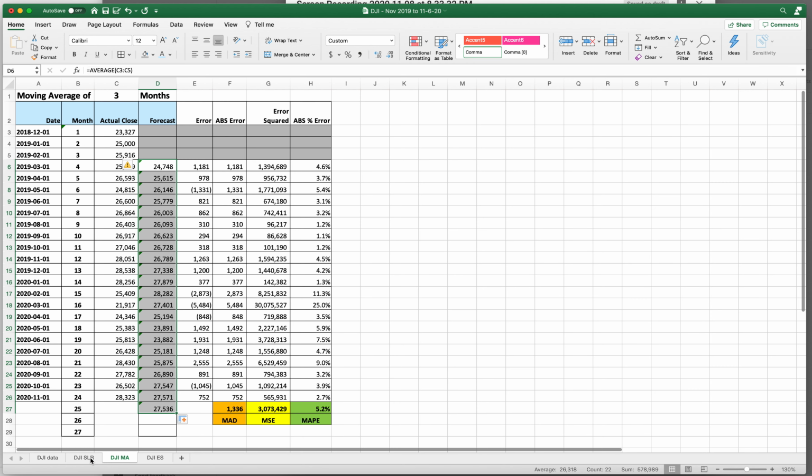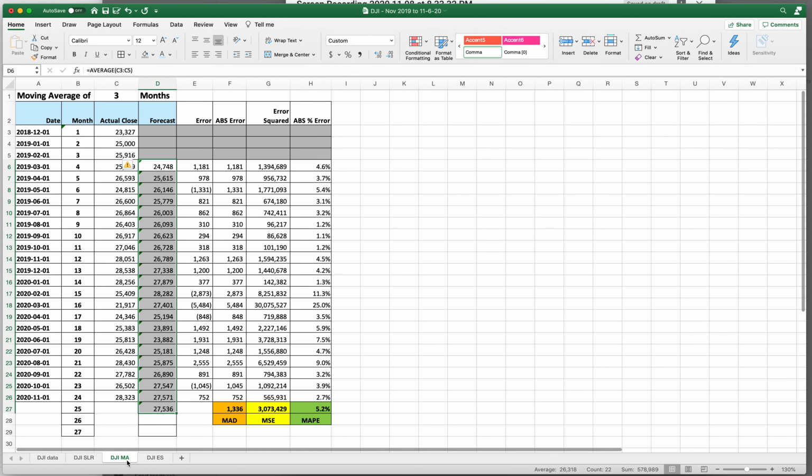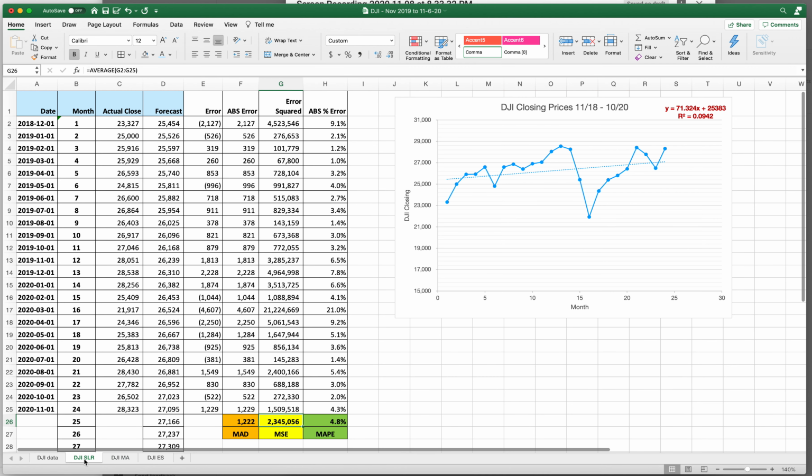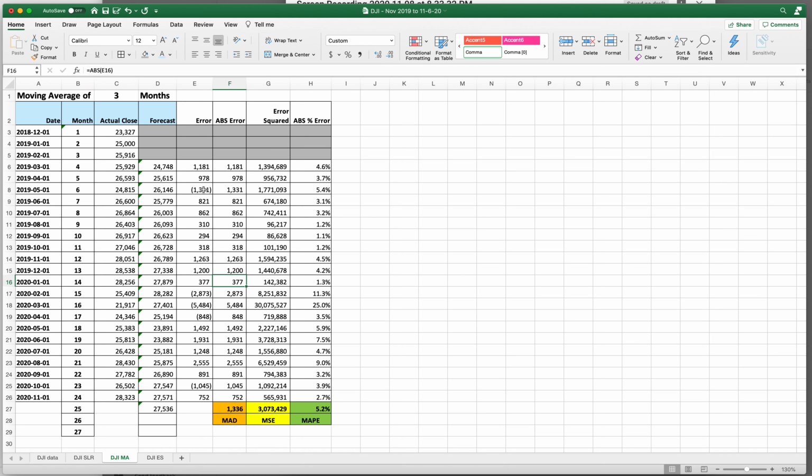1,1300. So it's not as good as 1200. My MSE and my MAPE are both higher than they were. So it's not reacting. I think the regression is a better model based on historical data. And the way you check out a forecast is you use historical data to do whatever calculation you're going to do and then test to see what your accuracy is. And you assume that accuracy is going to move into the future.